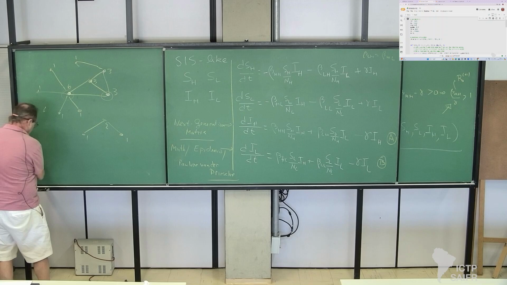Number of contacts 2 is just 1. Number of contacts having 3 contacts, if we have 3, 1. Number of contacts equal to 4 is 0, 5 is 0, and 6 is 1. Okay, so you have a distribution of the degree, the number of arrows connected to a certain point. It's called the degree. Okay? So you have the distribution of the degrees.